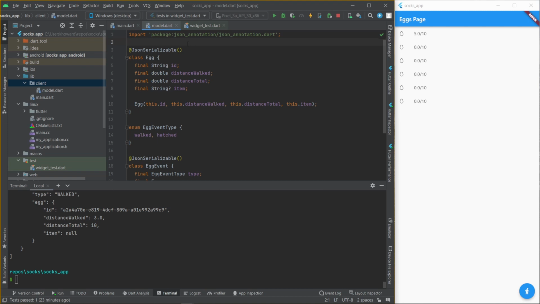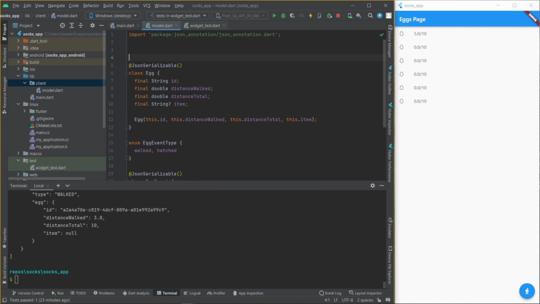The code generation will put these functions in a file of the same name as the file that we've got our classes in, but with a G for generated before the Dart extension. And we need to include this in our file using the part directive. So if we just type part and then model.g.dart.